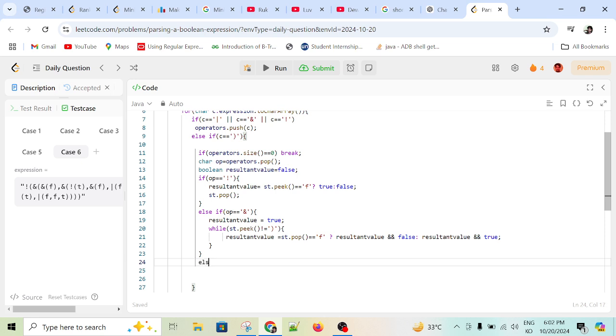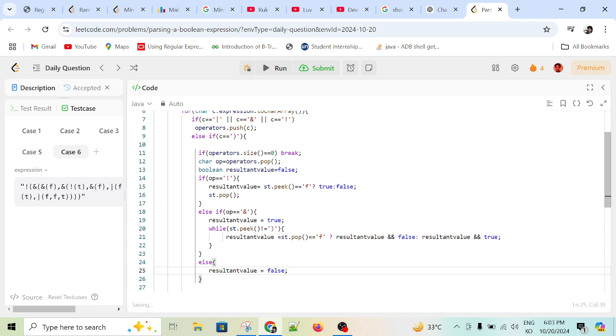It will also show you that whenever this is when the operator is the OR operator. So in the OR operator, you should initialize with a false value.